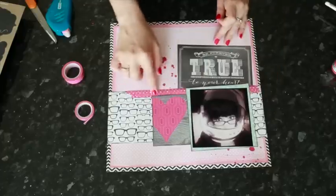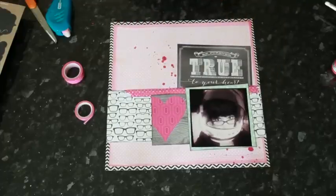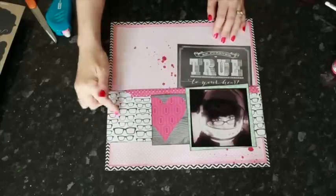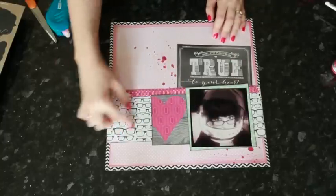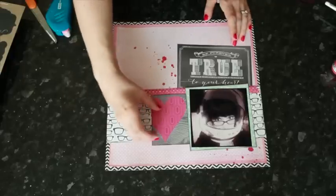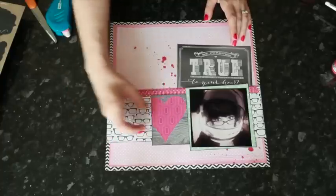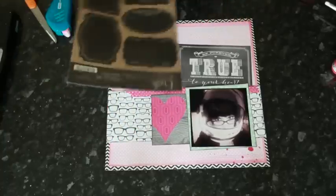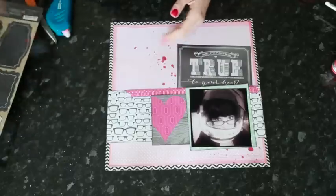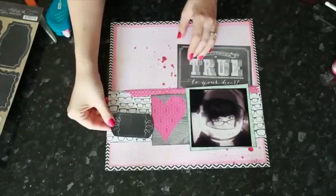Now this space in between is much nicer. I want to then work on this as a corner design. I don't want to cover up all of this pattern paper with more large pieces, so I want to bring in a smaller piece that's going to come across here. So I think in this label pack, the slightly longer labels are going to be my best bet.